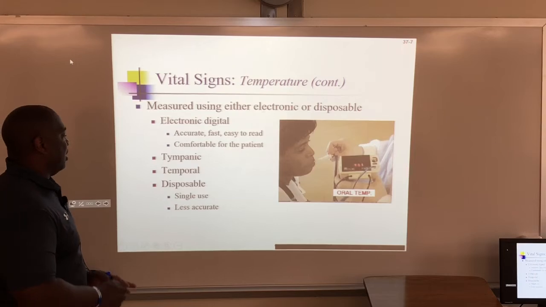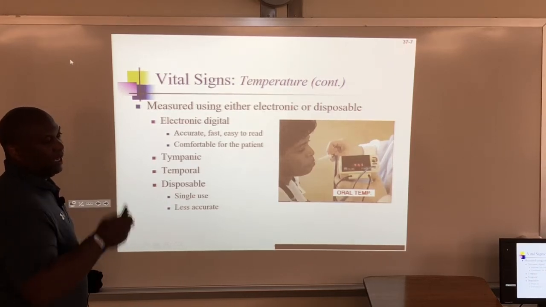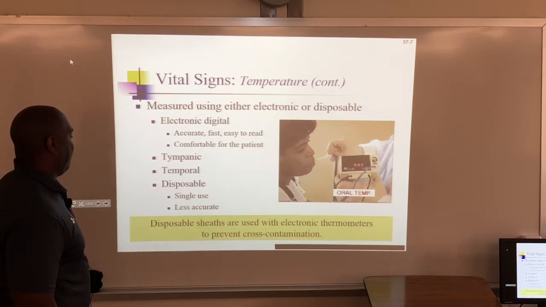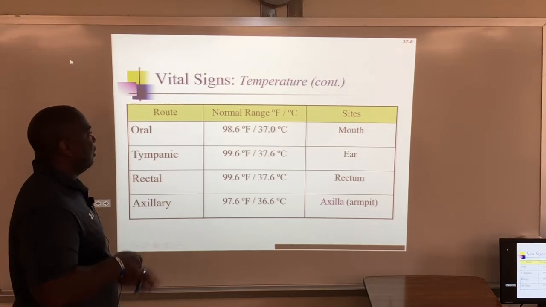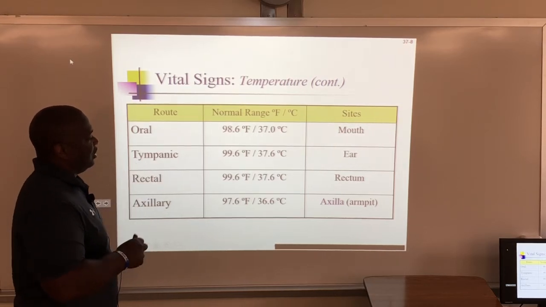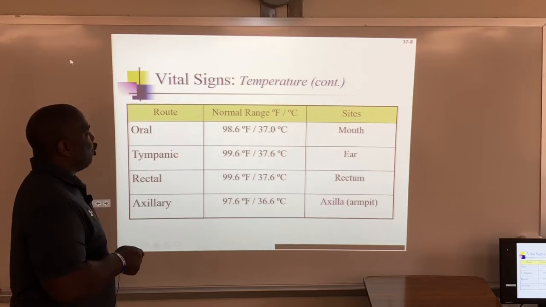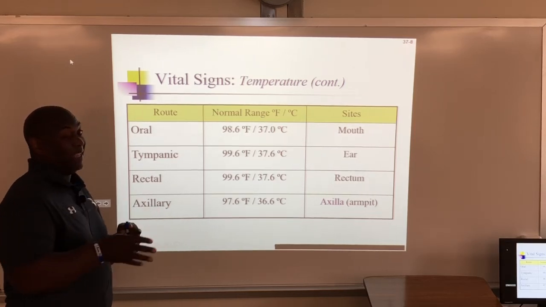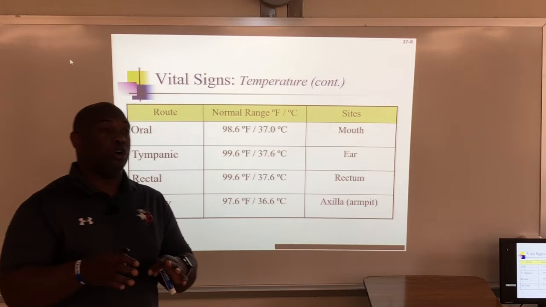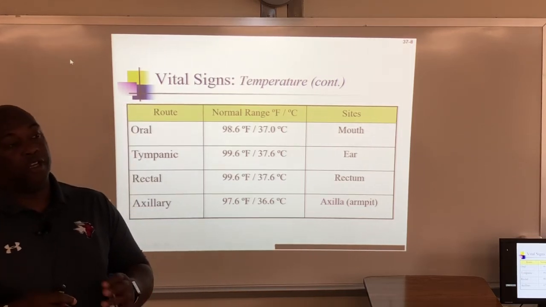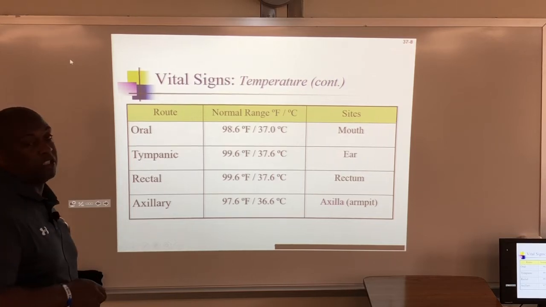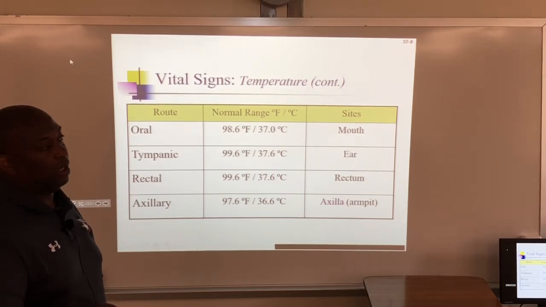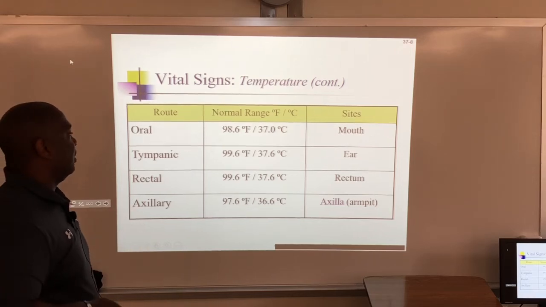Temperature can be measured manually, electronically, or with a temperature thermometer. If you notice, routes are different. There are different temperatures for different routes. Of course, oral is the one that's been the most explored because we're in COVID. The temporal is probably going to be the one that's most used, or the laser.